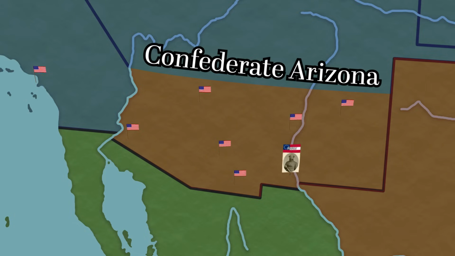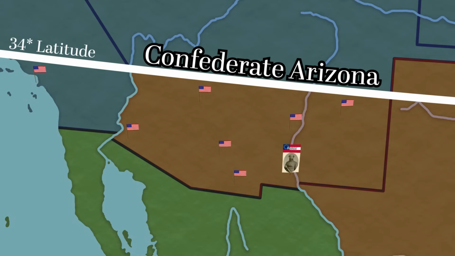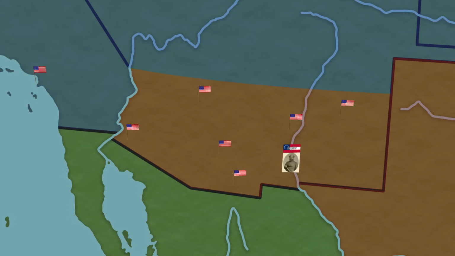Confederate Arizona theoretically encompassed all of the Union New Mexico territory below 34 degrees latitude, though actual Confederate control was limited to the territory immediately around Mesilla and Tucson. Faced with attacks from Native Americans as well as a Union advance on a small battalion, Baylor was unable to advance any further, and he asked for reinforcements to consolidate Confederate control over the territory and to continue the conquest.